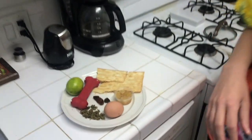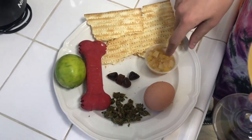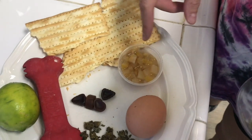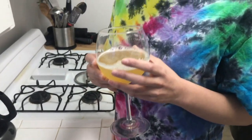Hey, so we made our Seder plate, which is a big part of Passover. So you have matzah, because, duh. We have that, which I don't really know what that is, but it came with this really good spaghetti we got a couple nights ago, and you want to remember and support local business. Oh, and we don't have wine. We're not big wine drinkers, but we do have Michelob Ultra.